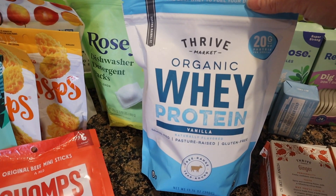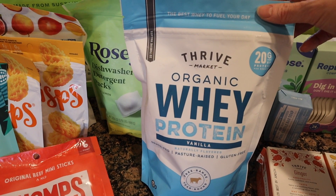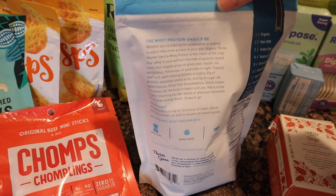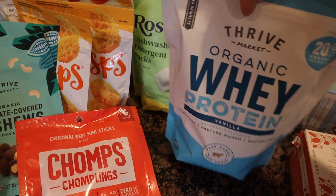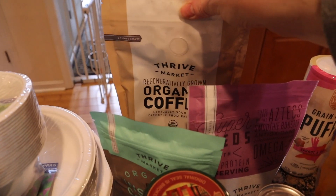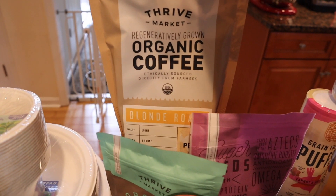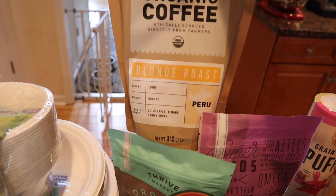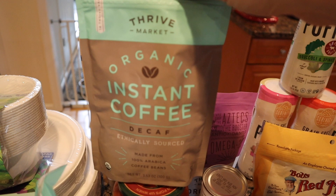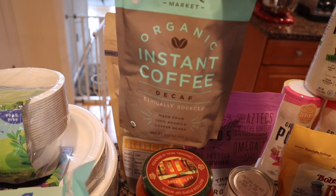This is new for me — I'm trying their organic whey protein in vanilla. I figured I'll put it in shakes or do other things with it; it has 20 grams of protein per serving. I'm trying to eat as much protein as possible being 11 months postpartum. I also got some coffee — we have Black Rifle Coffee whole bean but I wanted some pre-ground to shove in the freezer. I also fell in love with instant decaf coffee when I was pregnant, so I like to have it on hand for the afternoon so I'm not up till 3 AM.